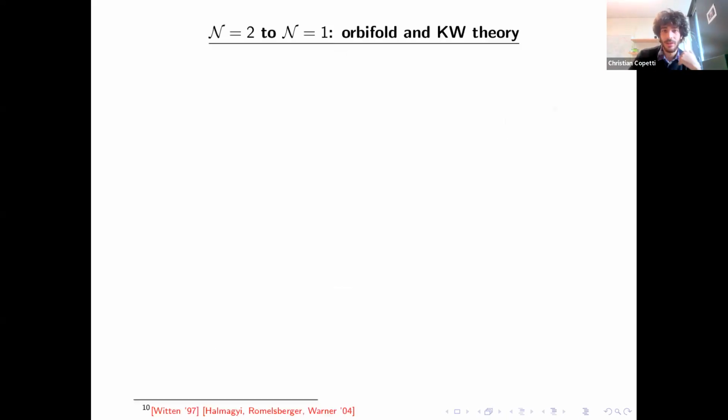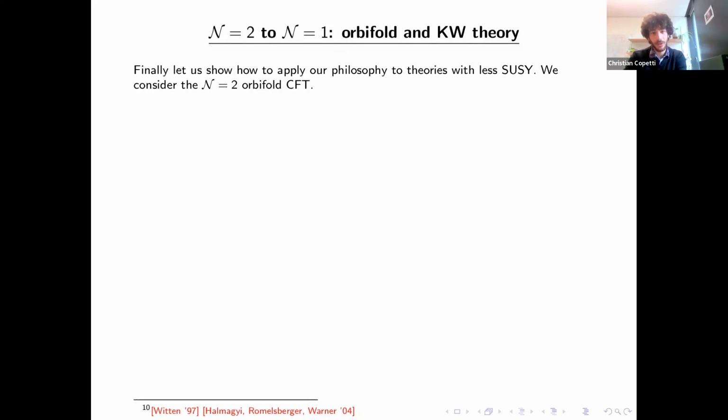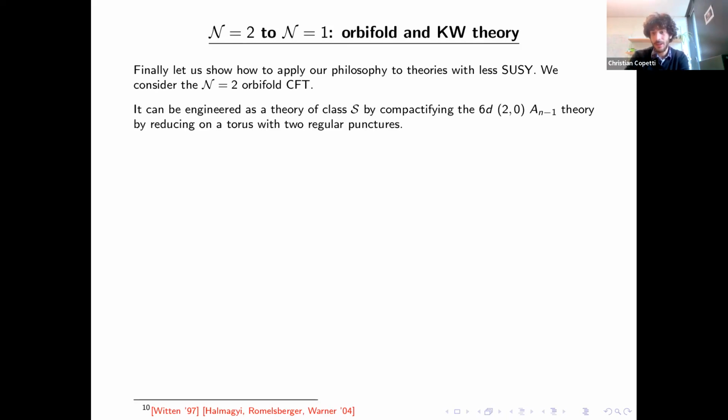Okay, so this is just another example of something else you can do. It's always the same game, if you want. So you did N=4. Now we do the second simple example, which is the orbifold. But it will be useful for me to describe the orbifold as a class S theory, just because we know how to construct these duality defects in class S. You can also argue for this holographically, but I have to choose one thing in the talk, so I chose this.